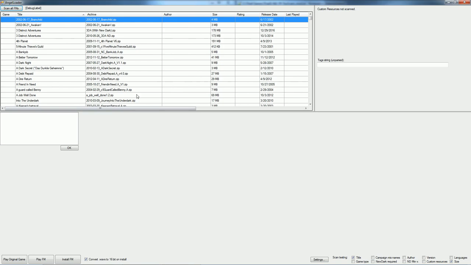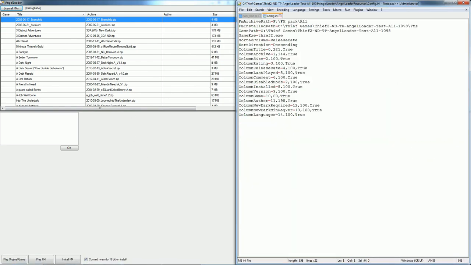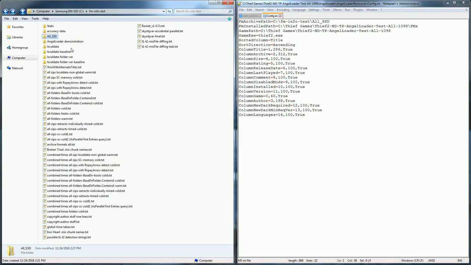But just as a final thing, let us scan from the SSD, instead of from the slow hard drive. Here's the SSD folder. And let's see just what kind of speed we can get when we do this.